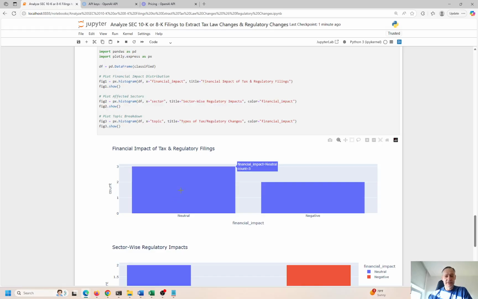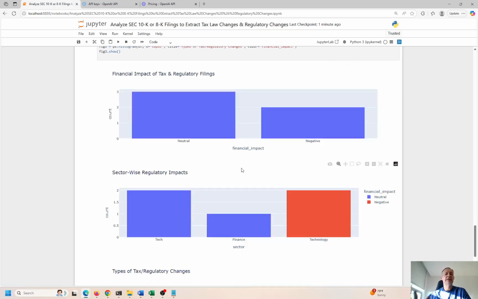So here I can see I have 5 counts of sentiments. Sentiment, again, is a feeling: positive, neutral, or negative. 5 counts of neutral, and what is this, like 3 negatives? Oh, 2 negatives. Okay, it's hard to read this. 3 neutrals and 2 negatives. So it's somewhat in between, not super positive. There's nothing positive whatsoever based on the impact of the tax changes affecting Apple and the regulatory changes. So somewhat neutral, a little bit negative.